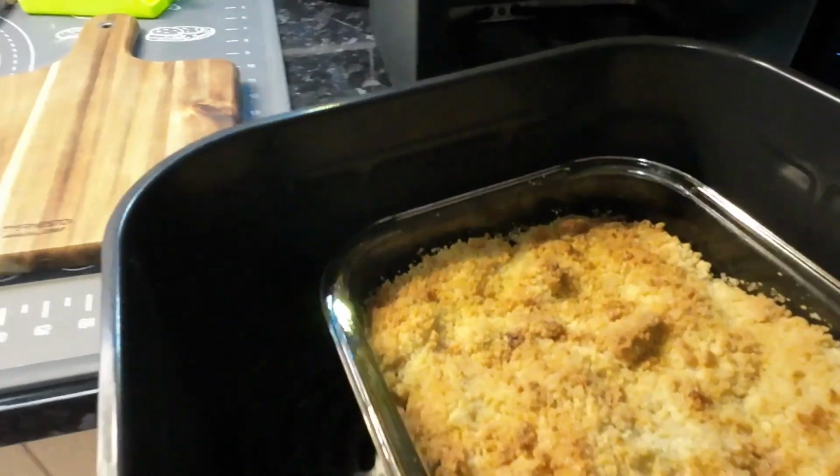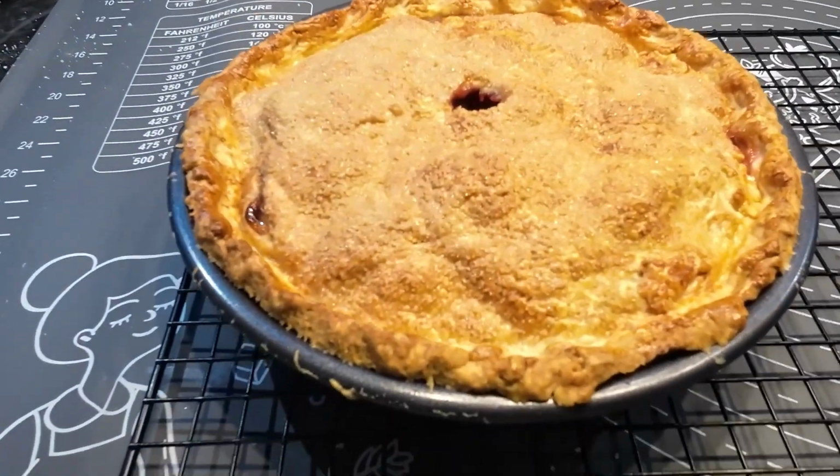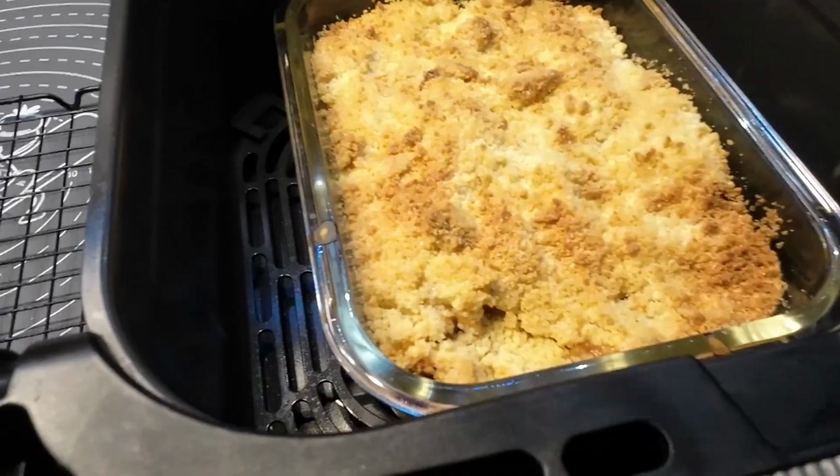Oh, that's going to be lovely. Look at that. Oh, yeah. I don't know how the light shows it. There's the pie. That pie's a lovely colour. And there's the crumble. Mate, that's a lovely colour as well. Let's get it lifted out.